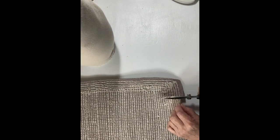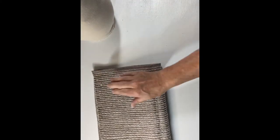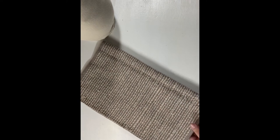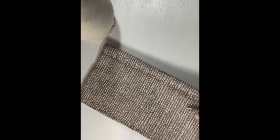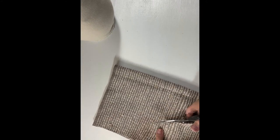So I played around with which direction I was going to do it and then measured, put a little snip so I knew where to cut and cut it. And then I cut, folded it over and cut it from the tip down to where the rim of the hat was going to be at an angle. Once that was done, I then hot glued the seam and turned it right side out.